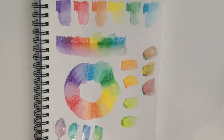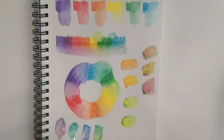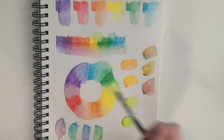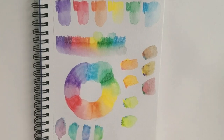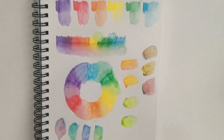I'm gonna go back into our color wheel and just kind of activate our purest version of the color. I may even go back and recolor that later. So really, my only complaint with these watercolor pencils is they're just a little bit muted. There's not a lot of pigment to them. They do reactivate really well. You can do some color blends with them. It would be interesting to see what you can achieve with them if you kind of push them a little bit more.